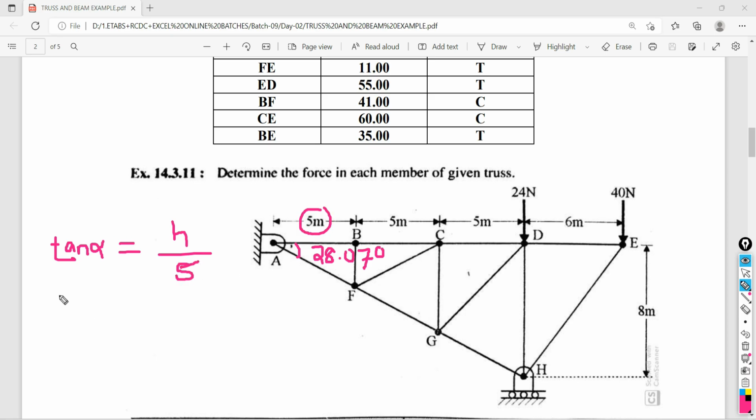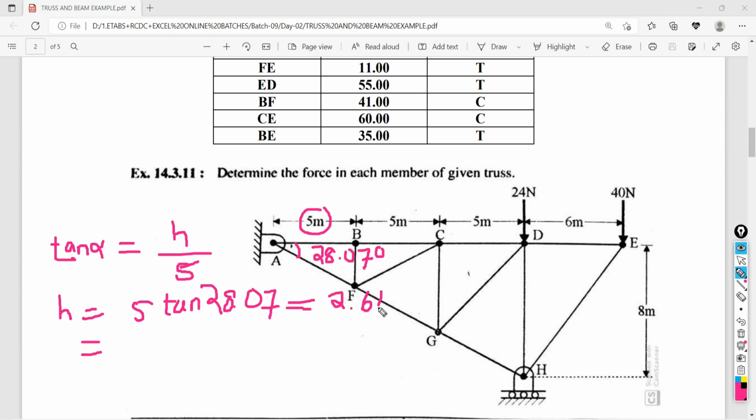So take the 5 to that side: h equals 5 into tan of 28.07. Let me know the answer. 2.6663.